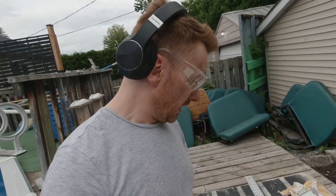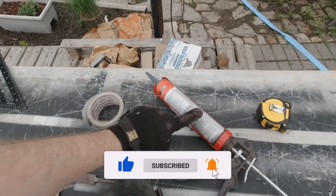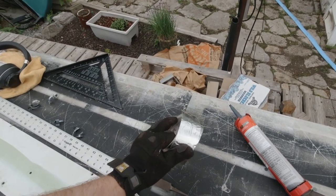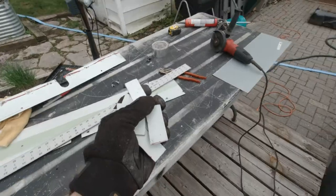Put those inside the bus right now, and then I'll count how much more I need for the rest of the bus. What I plan to use is a construction adhesive plus aluminum tape. Let's try that. Let's glue them on, put the aluminum tape on top of that, and technically it's supposed to be good.